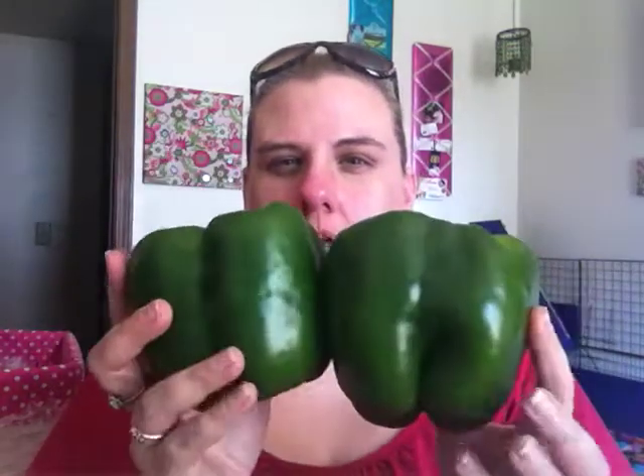I've been really into adding green peppers to basically any meal I make — like turkey or chicken in the crock pot. I usually dice one up or slice them into long thin strips. These were only a dollar each and they're huge and smell so fresh. The guinea pigs love them too, so I give them the scraps after dicing.